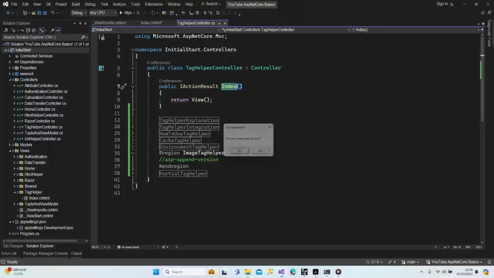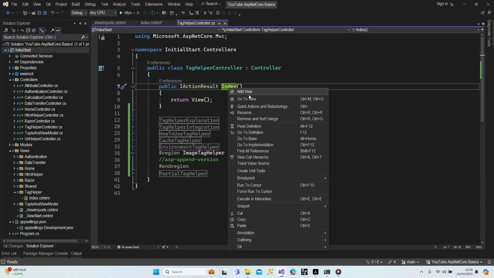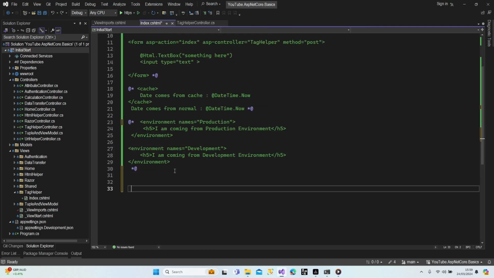Okay, let's close that one. ASP append version. Let me try to show you. Go to the view. We are using the img tag.